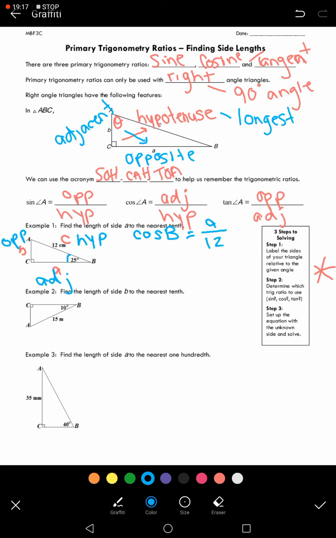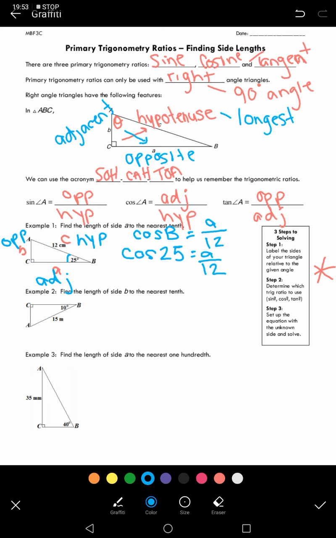And actually, I should have written in for B that angle measurement. So that's fine. I'll just do another step. I'm just going to try to keep it as small as possible. So we actually have cos 25 equals A over 12. Okay, at this point, we are just simply solving our equation. Okay, when we are solving an equation, which again is review, you hopefully kind of have a grasp on that from what you just did over the last couple days.